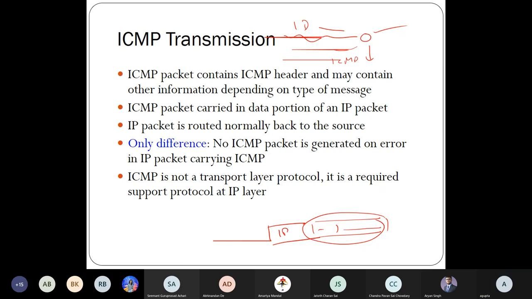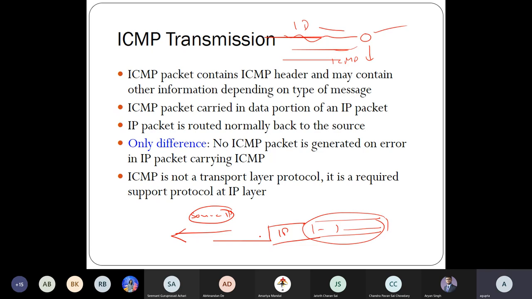It knows what the destination of that IP packet is, because if I dropped an IP packet, I have the source IP filled in there. So when I transmit in the reverse direction, the source IP of the packet that I dropped becomes the destination IP. And the source IP becomes whichever machine, the router or whatever, dropped it. Then I can calculate all these other fields. There is no fragmentation here, so all of these will be 0, and so on. So an ICMP packet is sent back just as a normal IP packet.